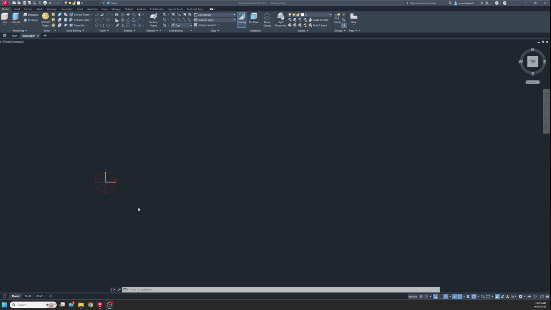Hiya. So we're going to go over a few more ways that are a little bit rarer to use, but a few more ways to make 2D polyline shapes into three-dimensional solids. And those three commands that we're going to use are Loft, Revolve, and Sweep. So Loft is probably the most simple of those three, and that's basically going to let you connect two-dimensional shapes into a single three-dimensional solid.